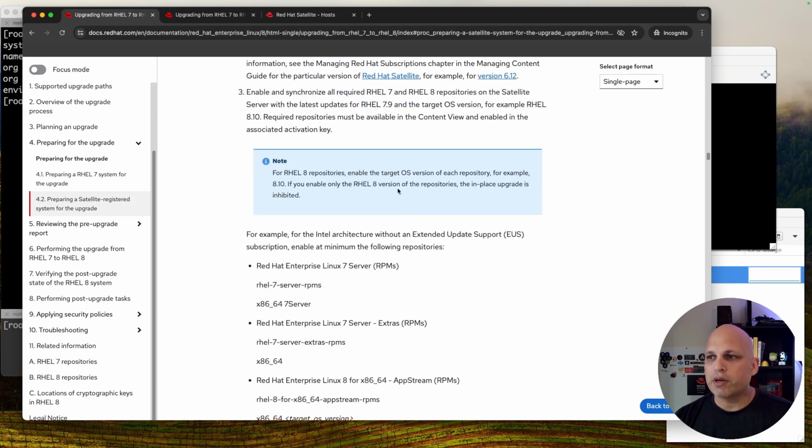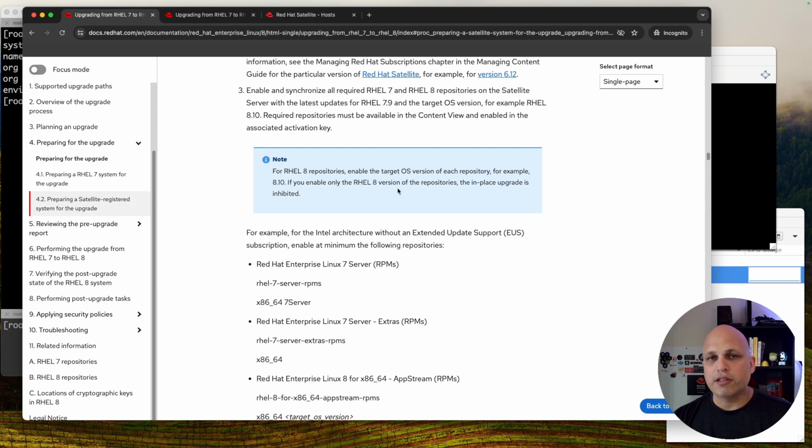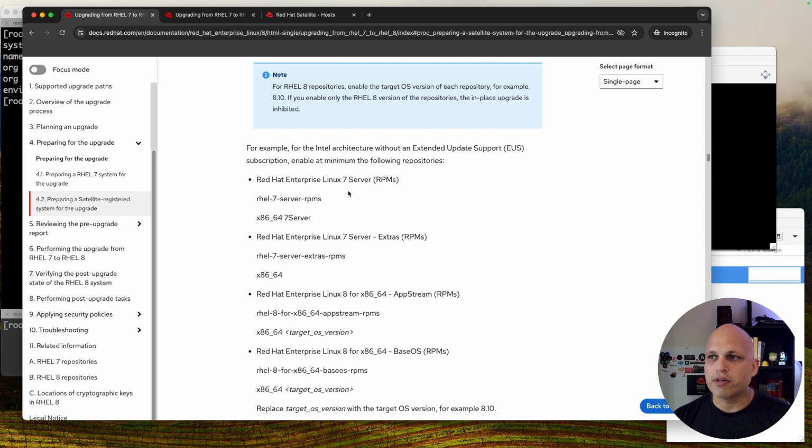But the main point here is in the content view that this machine is registered, we need some repositories. So I'm going from 7 to 8. And my goal is 8.10, the latest version in the date that I'm recording this video. So the repositories that I need is the RHEL7 server, which is this one.